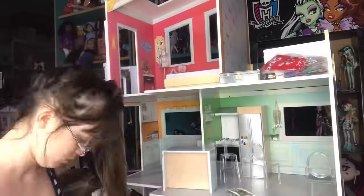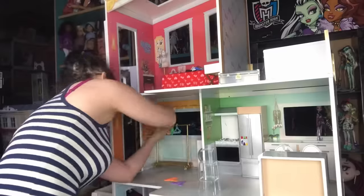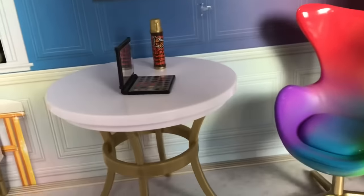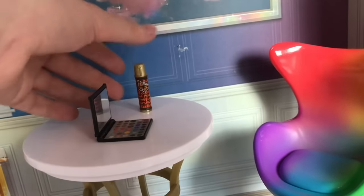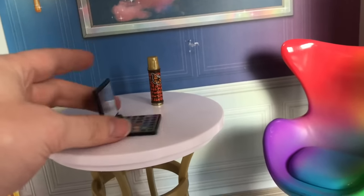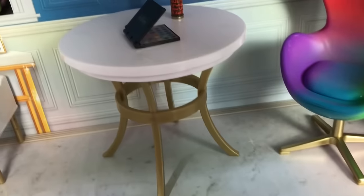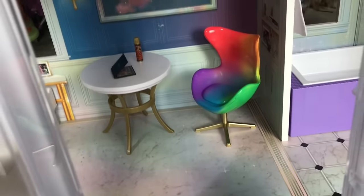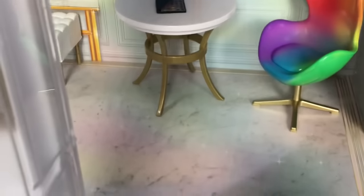The furniture is really, really nice. This makes me desperately want more Rainbow High play sets — dedicated sets like a living room or a locker. This is meant to be the dining room table but I'm putting it in the living room. It has a little water bottle meant for Poppy, and a makeup palette that was shown in the show, and it says Rainbow High on it. There's a lot of white marble everywhere — I actually hate white marble, but I think it works here because it's a modern mansion-esque house. I love the subtle rainbow detail that makes it look like something coming in from the window.